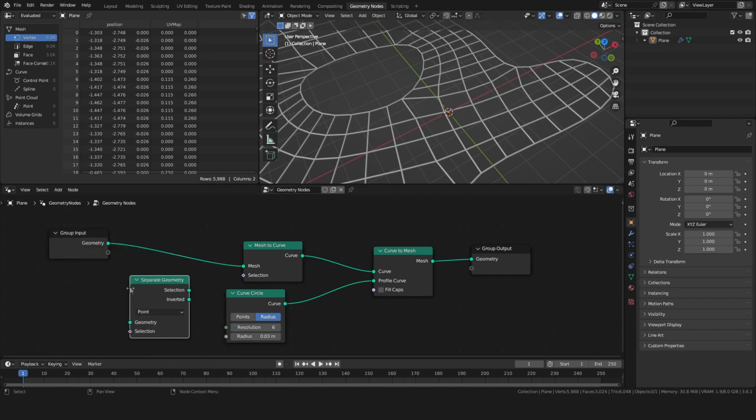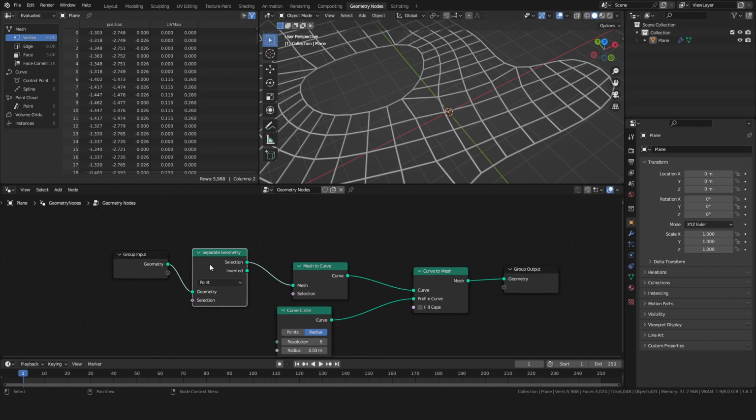What separate geometry does is it takes the geometry input and has a selection and an inverted selection output, and it has this selection input. You can put something in that identifies what of the geometry you want to select, and then you can output that selected or the inverted selection to some other node.